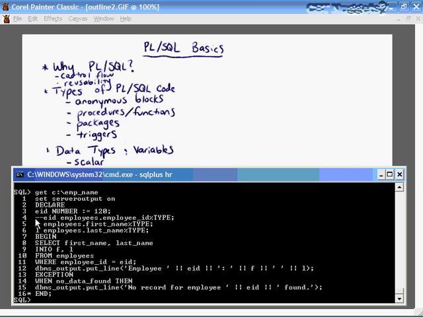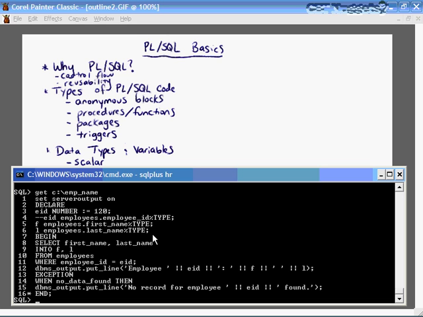And then on line 4, this is actually a comment. Anything that starts with a dash dash is a comment. So here I'm just showing you one other way we could have declared this variable. We could have said EID and then used an anchored data type. An anchored data type is where we say %type at the end, and what we're really saying is that this EID variable is the same data type as the employee ID column in the employees table. So one advantage of having these anchored data types is if the underlying table structure changes, if any of the data types change, we don't have to go in and modify this code again.